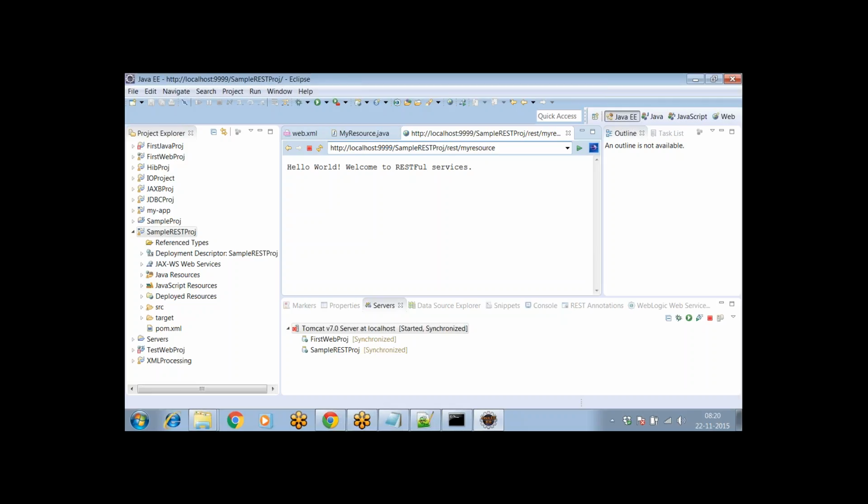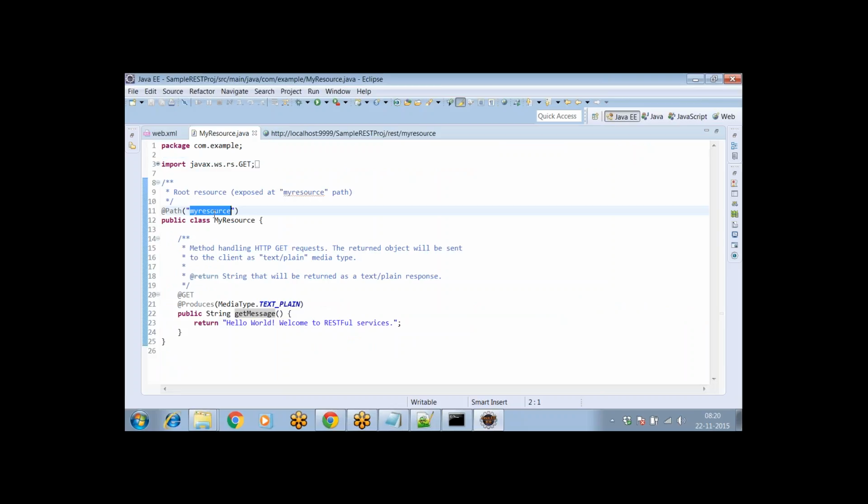What is that URL? My resource, which is configured for this class. That URL is configured for the class, right? But how are we able to call that method when the URL is configured for the class? What do people think? Hope you got my question.